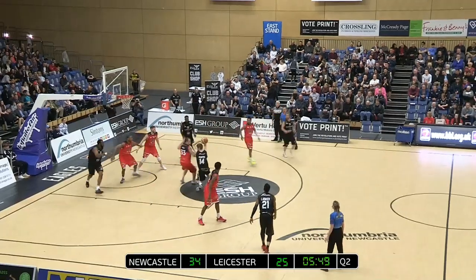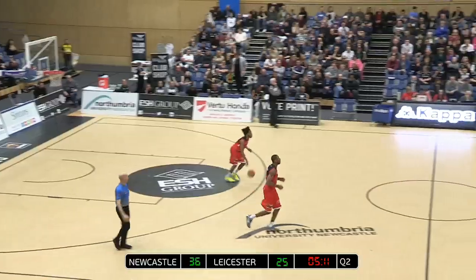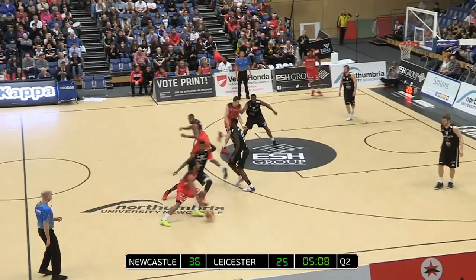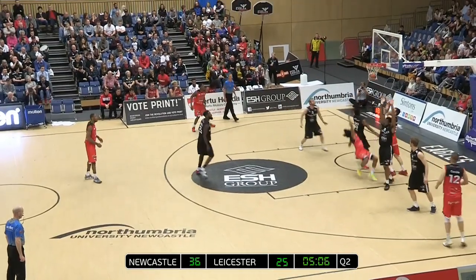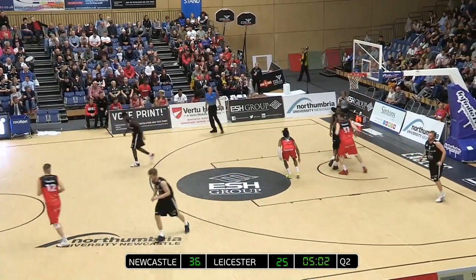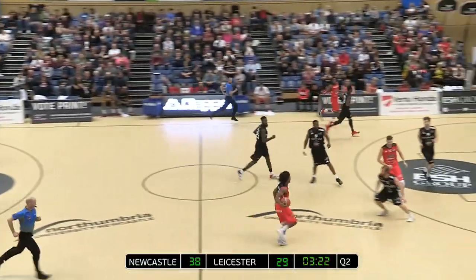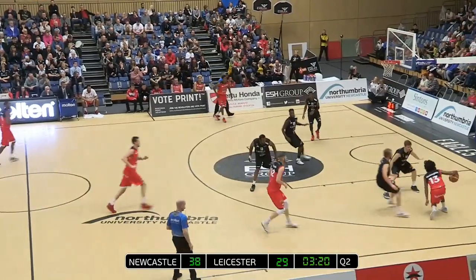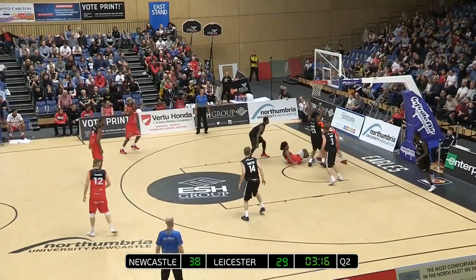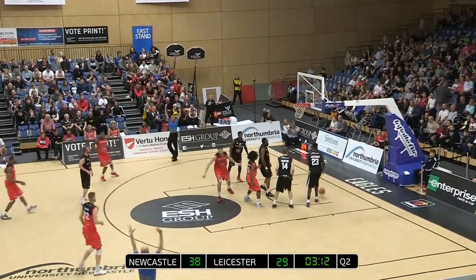There's Martin going against King, and King's all over him, but Martin manages to get that off far from the basket. Andy Thompson's now come on for Leicester to replace Tyler King, and picks up the pieces under the basket there. In and out, and somehow threaded the needle to find Defoe, who makes the layup. Yeah, what I'm really pleased about there is Darius making that shot to give Jackman the assist, because that was a great pass.